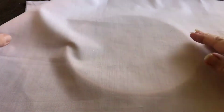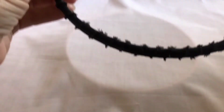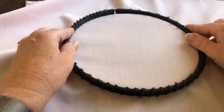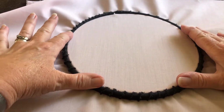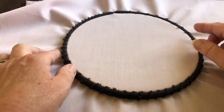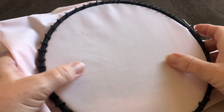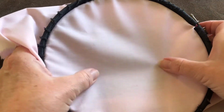There we go. Straighten it out nicely. Now I have ironed my cloth first. It's very difficult to iron out creases afterwards. Now we're going to place it over the top. And see, it looks a bit like a drum, but it's not tight enough because as soon as I start to work on there, it'll work loose. You see how that is loose?